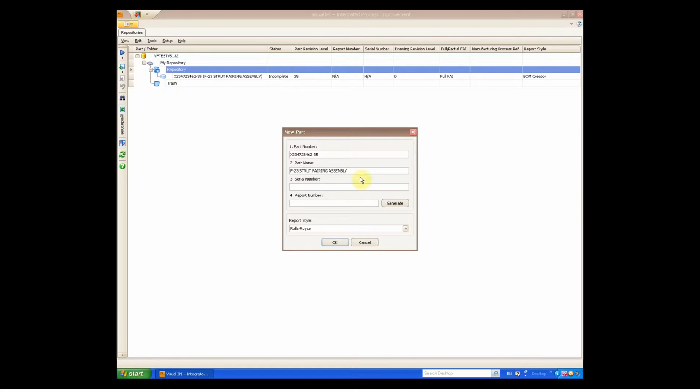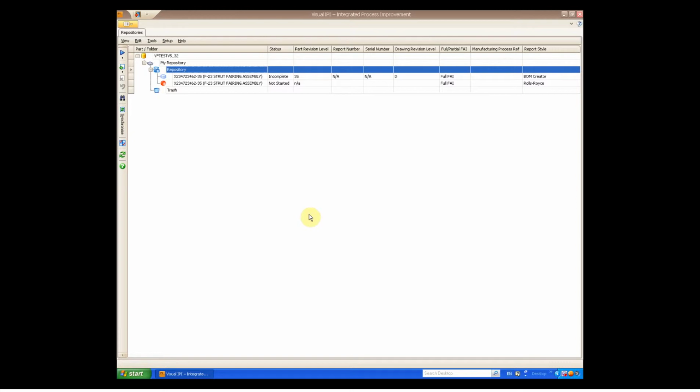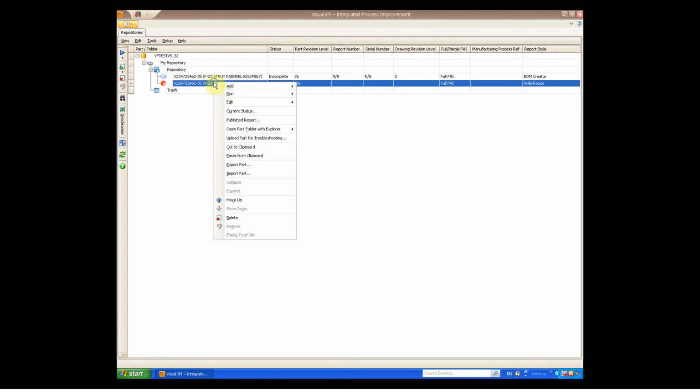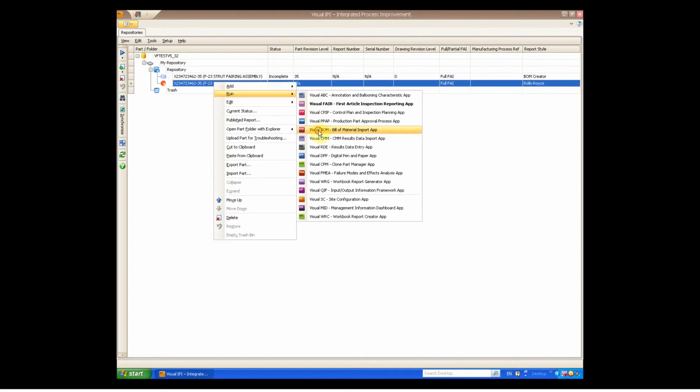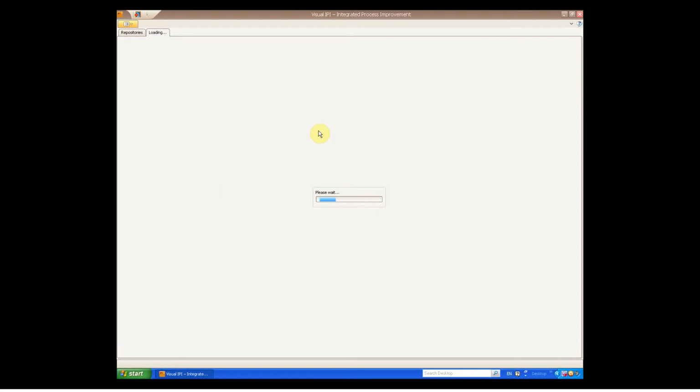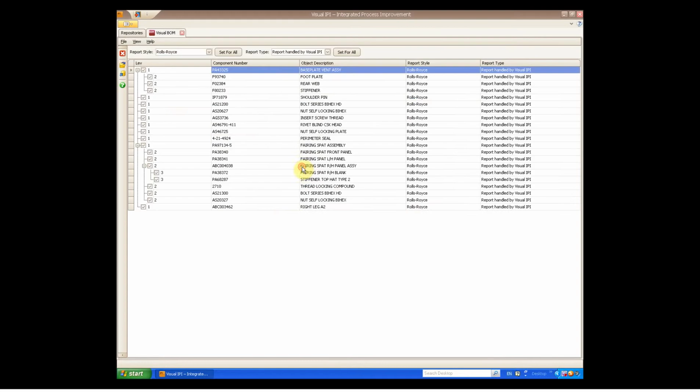So you can see why they don't like me creating all those parts manually. And so what I can do now is go and run the visual bomb. So this is an application to build the complex assembly from another document. So we're going to go and open up that Excel file.